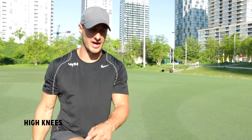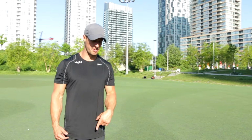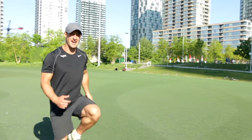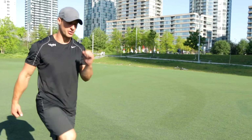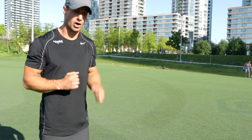So we're gonna bring up our right knee as high as we can, drop it into the box, bring up our left knee as high as we can, drop it into the box. Make sure 2 feet inside each box. Make sure that you're pumping your arms, and the only thing that should be touching the ground is just your toes, just focusing on quickness.